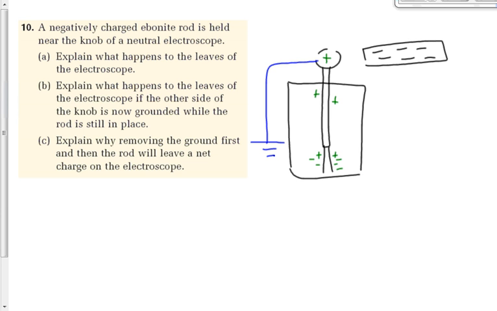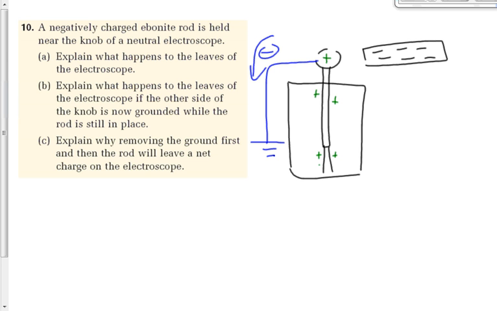Well, we're not going to suck electrons up from the ground, right? Because the whole thing causing this is a negatively charged rod. So you're not going to pull electrons toward a negatively charged rod. Rather, you're going to push electrons down. So these electrons get pushed away from even the leaves of the electroscope, down through here, down into the ground. These leaves still separate, but now they're separated not because they're negatively charged leaves, but because they're positively charged leaves. Still like charges, though.